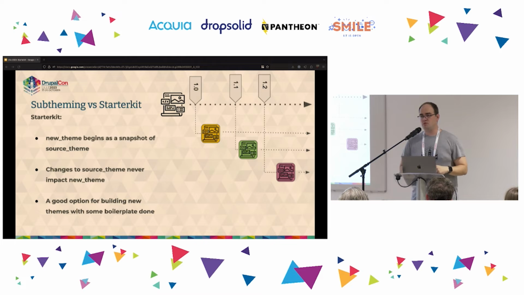And then later, when you have 1.1, you can make a new sub-theme or a new descendant theme, and 1.2 again. If you choose to inherit new stuff, you then have to go back to the source theme and get it. If you're tracking that source theme and you want changes there, you need to go pull that yourself. But you don't inherit new things by default. So your theme will never break if the source theme makes a change. This is a good option for building new themes with just some boilerplate in place, and then you can diverge from there. If you're going to build a bunch of sites that all have very similar foundations, but then go very different directions, this is a good solution for you.